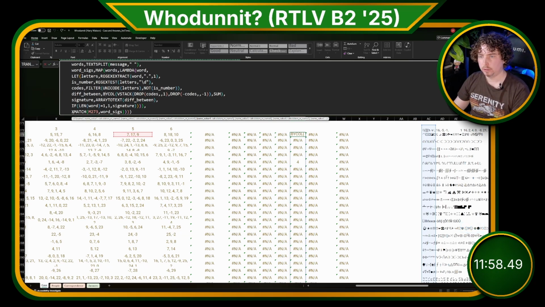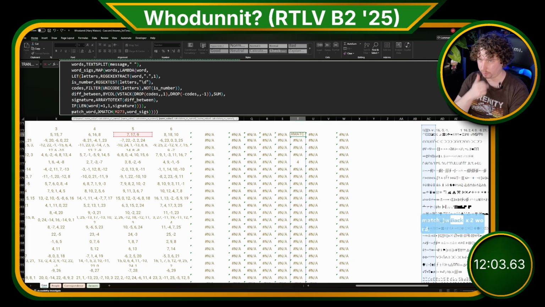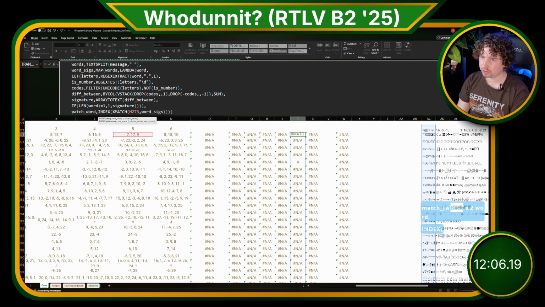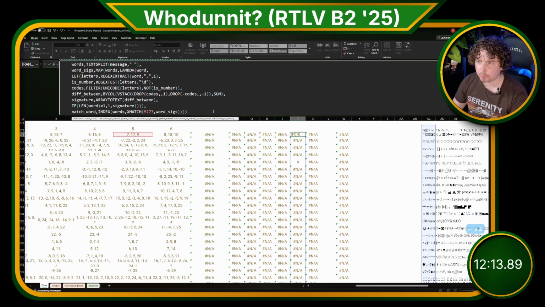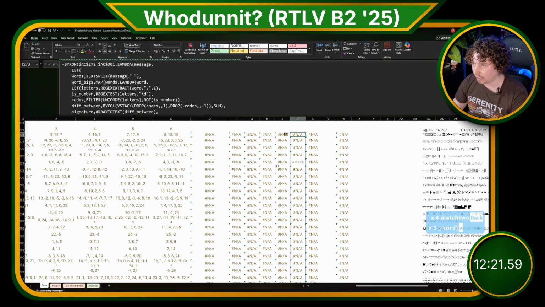Cool. So I'm going to call this the match word for a moment. And this is going to be the index of words by that. And then what color am I meant to be at? Purple. Cool. And that's going to be match word. And that's going to be an error for everything apart from our match word, which we now have. The other thing we need to know is where in the original sentence that occurs, because that is the position at which we're going to be applying our long shift, which we can already work out what the long shift is.